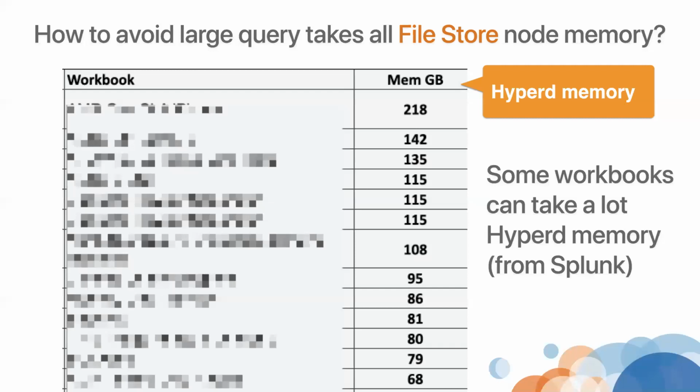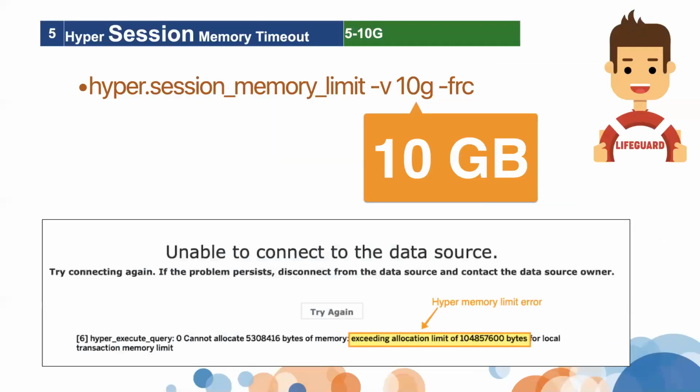I had those before, before the setting was available. Now I never have that anymore. That is peace of mind. That is what I call a life-saving feature for me as a large server admin. It saves my server. So what happens for the user when they click a workbook, a dashboard, where the view query in Hyper consumes more than 10 gig of memory? Below is the error message they will see.